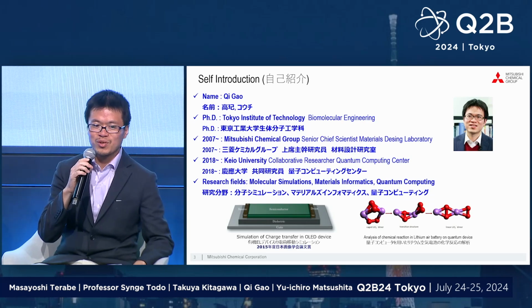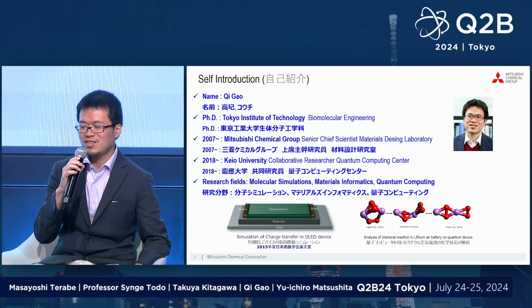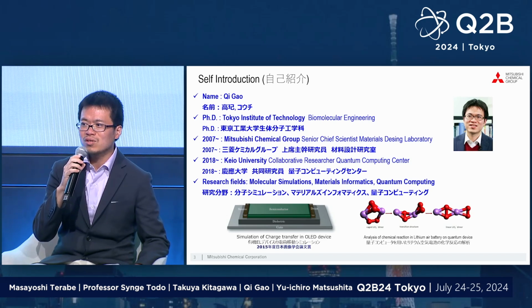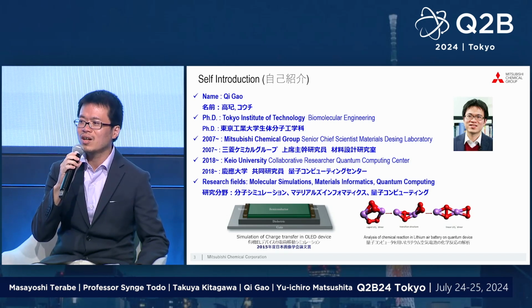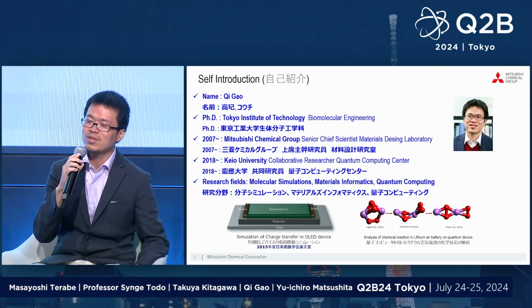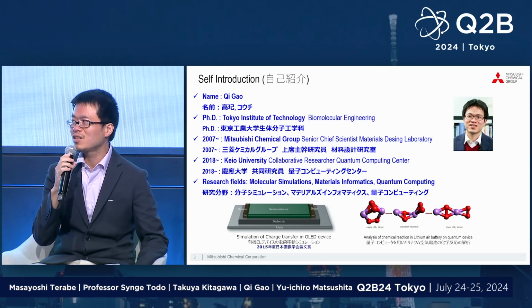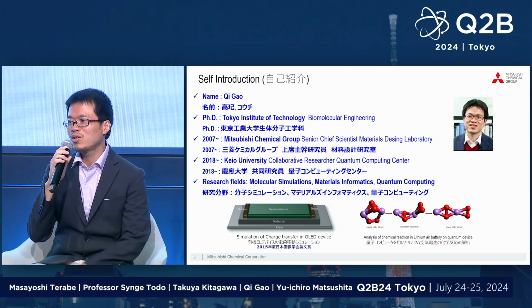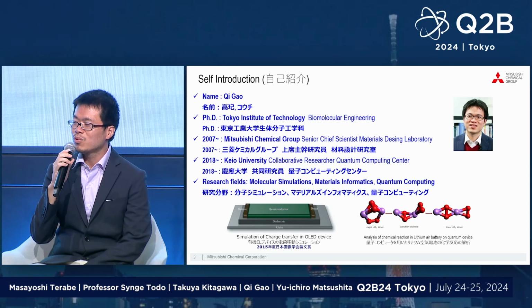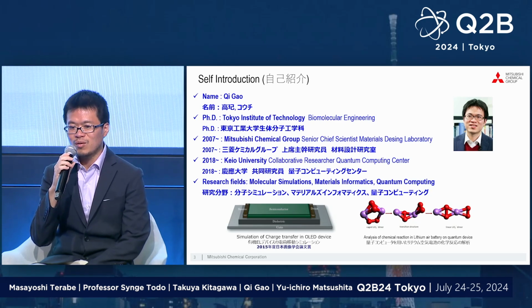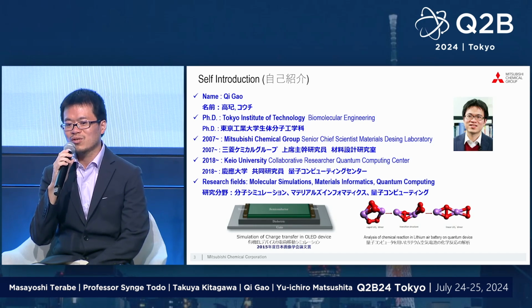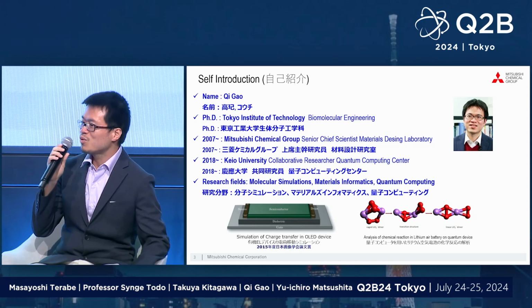Thank you for inviting me today. I work for Mitsubishi Chemical Group. I'm a researcher there. In terms of quantum computing, in 2018, the company participated in Quantum Hub, and with that, we started our quantum research. Before that, we used HPC to work on materials informatics for large-scale projects. So this is our very first quantum research.